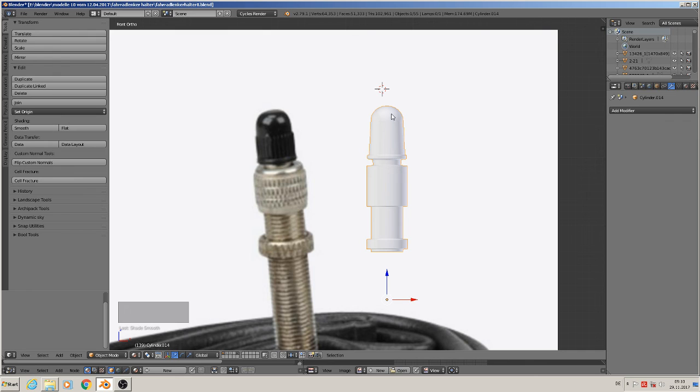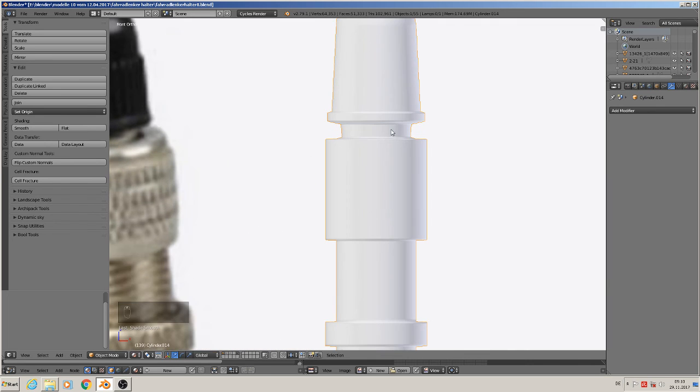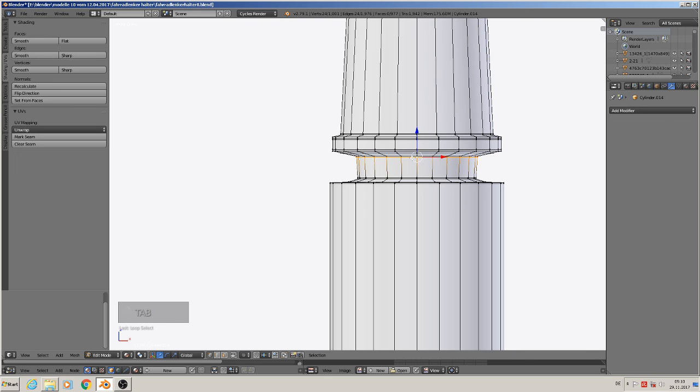That isn't the best way that I showed you to make that here. Normally you must connect now each vertex with the other and so on, but I don't do that. So you can do that if you want. I don't do it. And then you have a better result.